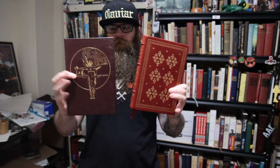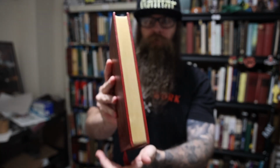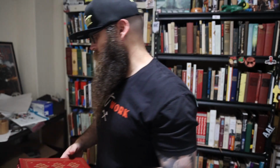Okay, next up we have 2 leather-bound books. First one right here is a Franklin Library book, in very good condition. I did pay up for these leather-bound books more than I would like to pay. I paid $15, but they do sell for around $45, so I'll still make some money off that. I'd rather my margins be a lot higher than that when it comes to books, but still a cool book. The guy would not come down on the prices. This is Adventures of Tom Sawyer, Franklin Library.